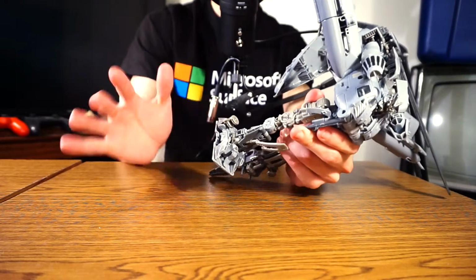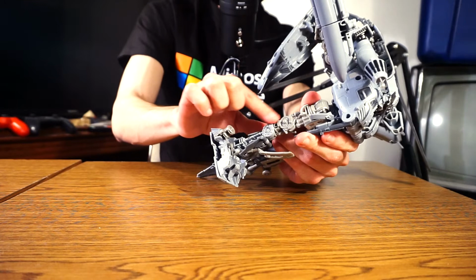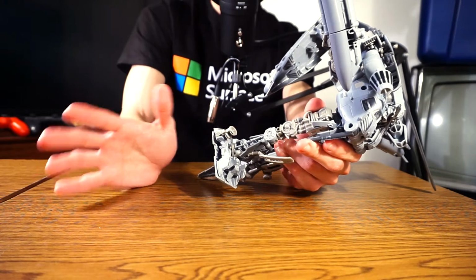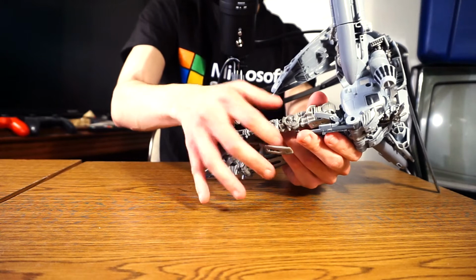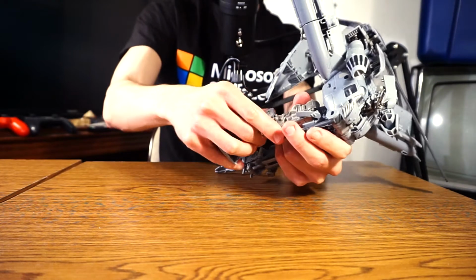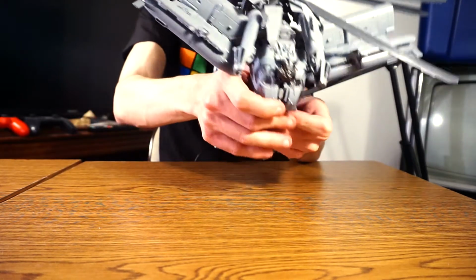Now, before I move forward with the other leg and just kind of redo the whole thing, there's actually, and I'm kind of spoiling the articulation here, but there's actually two joints in the knee. You can either leave the leg as it is, or you can do what some other folks have been saying on YouTube and communities elsewhere, is that one of the joints can actually bend backwards, so you can kind of give Blackout a little chicken leg type thing. Like that. So he'll have a little bit better support, so to speak.